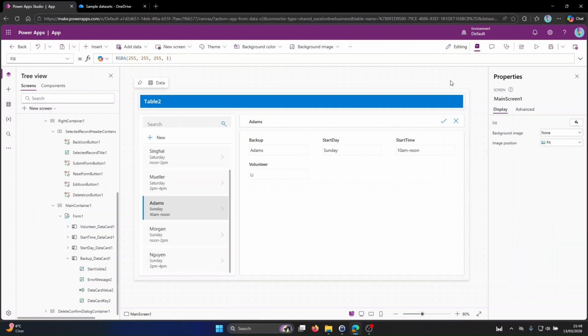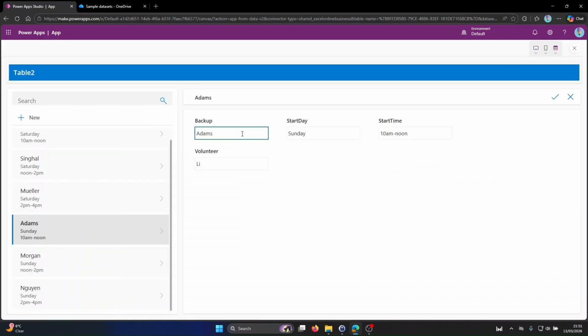You can set the text property of a button to show save changes, and its onSelect property to a formula that includes the submit form function. If the user selects that button and the data source is updated, the values in the form are reset to the default values of the data source. If you create a Save Changes button, as previously mentioned, the user can create or update a record and then select that button to save those changes to the data source. You could instead configure an image control or some other control to perform the same task, as long as you configure that control with the submit form function.